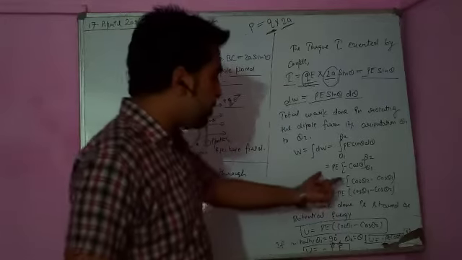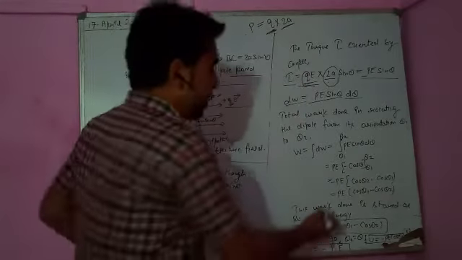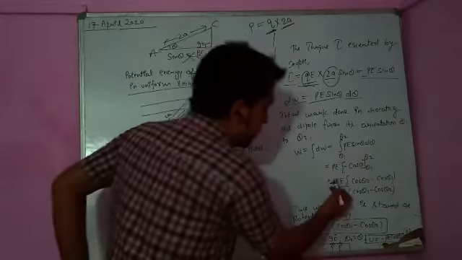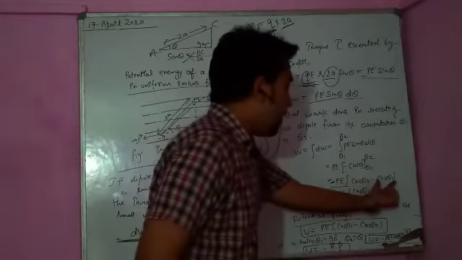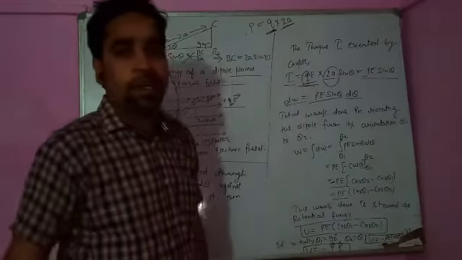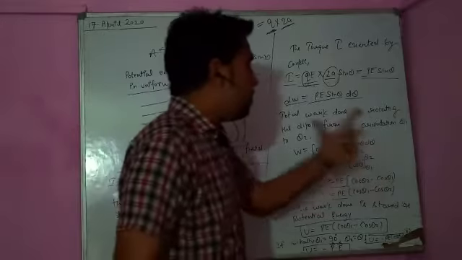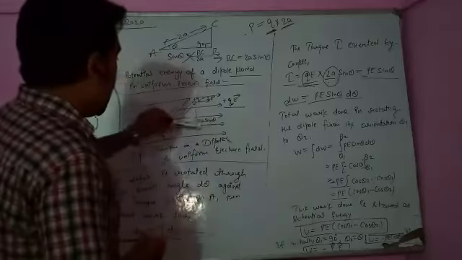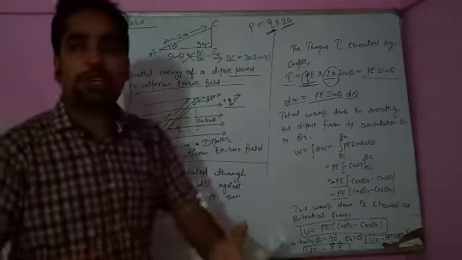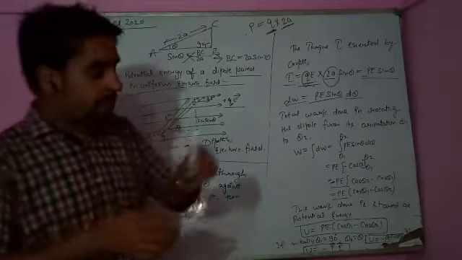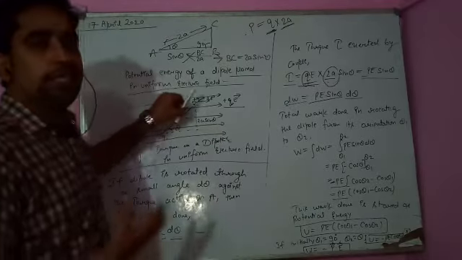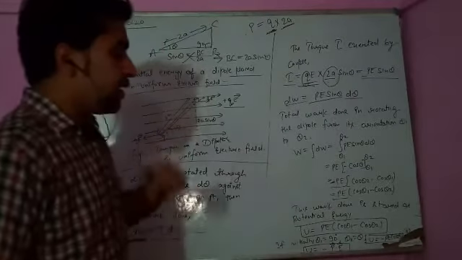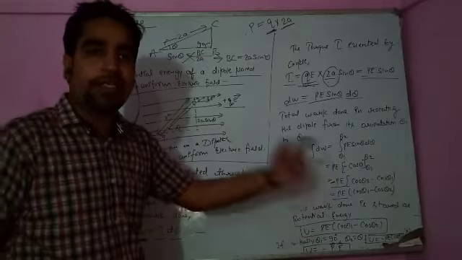Now let us substitute the limits: upper limit minus lower limit. Now students, as you can see, there is a negative sign outside, and when we take it inside, the signs reverse, because the negative sign will be multiplied inside. Now this is the work done. Suppose I am doing work against the field, and this will be stored in the form of potential energy. So this is the potential energy of a dipole when it is placed in an electric field, given by PE into cos theta 1 minus cos theta 2.